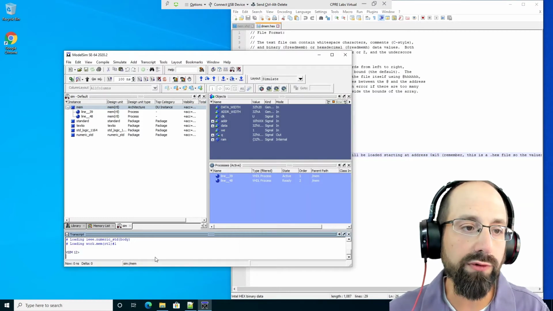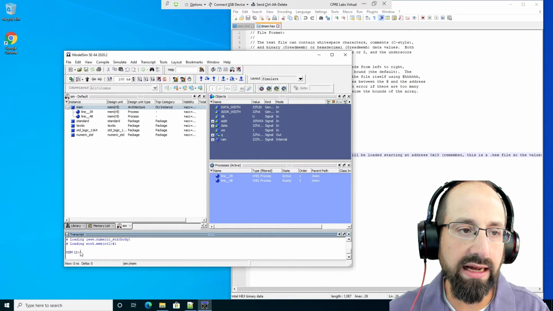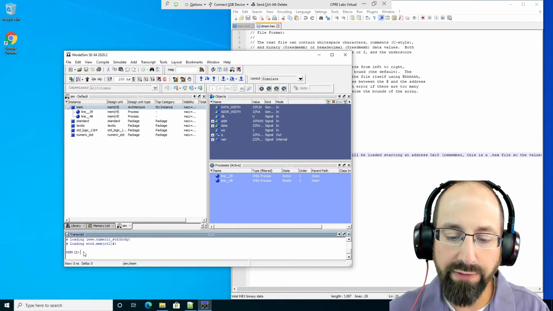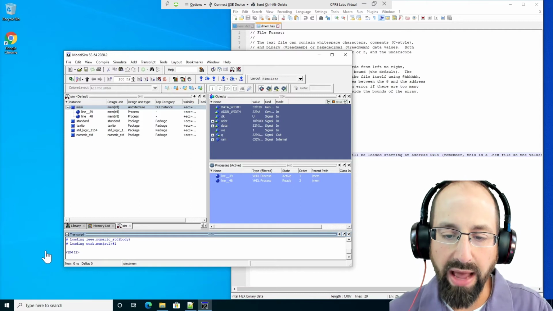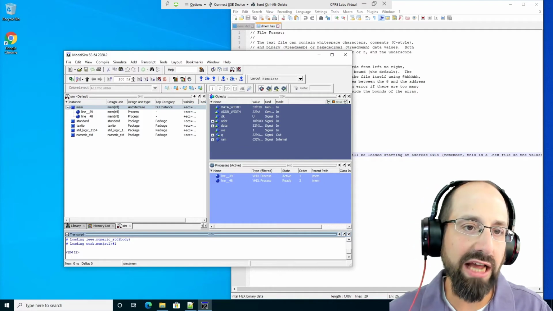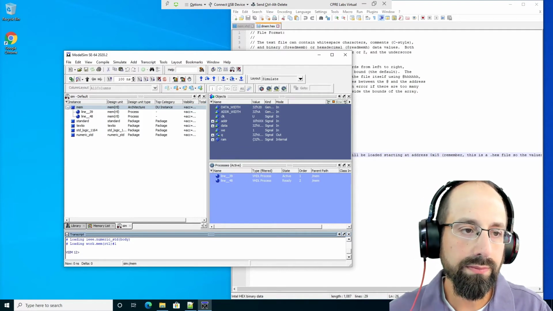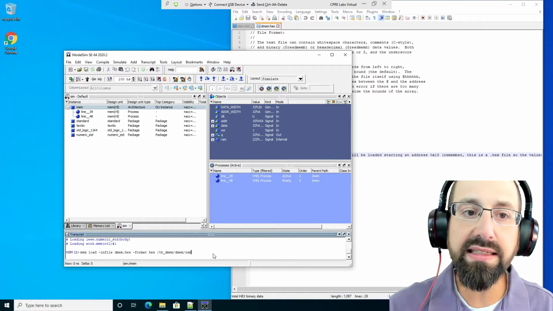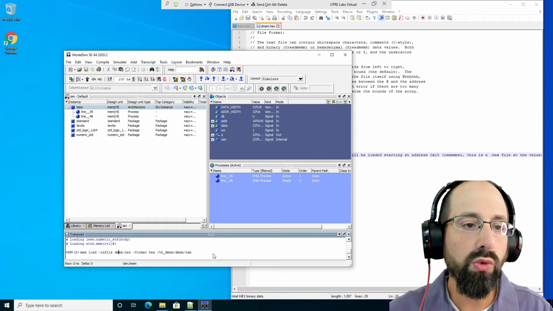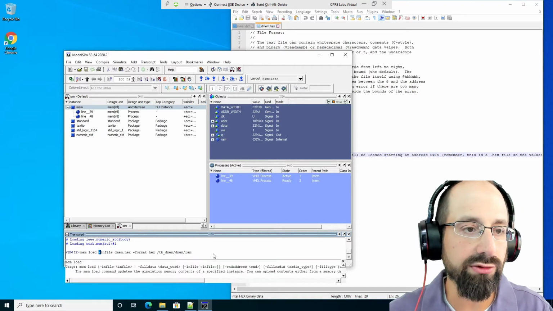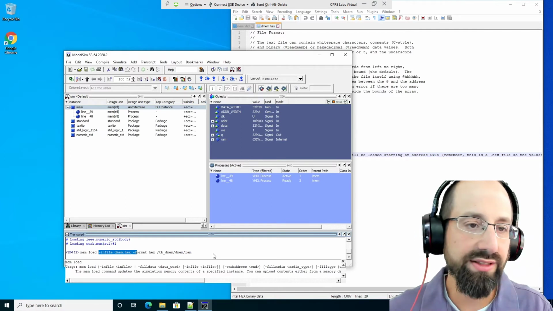But for this to work, every single time we want to get this design to load properly, we have to explicitly load the value back into our memory. The command is listed there in the Lab 4 documentation. It's mem load. Grabbing this over here, this is the version that is listed in the design. So mem load with an input file specifying the actual dmem.hex file, -format hex.